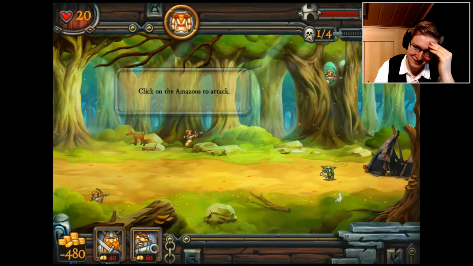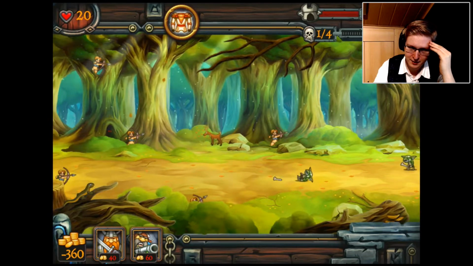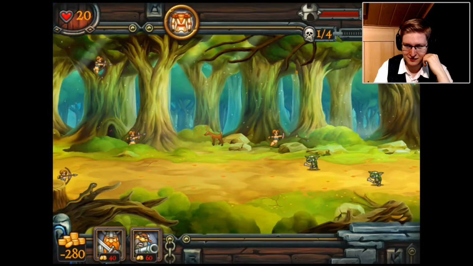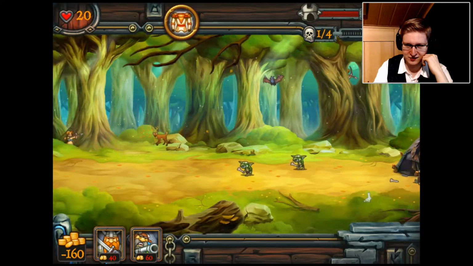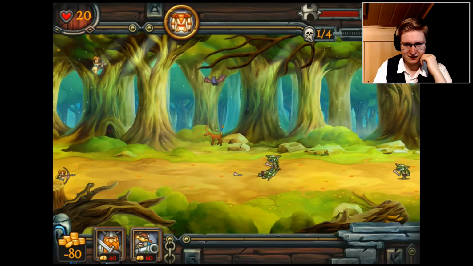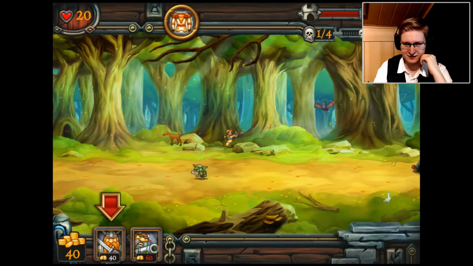Holy shit. Click on the Amazons to attack. Fire! Pew! Pew! Shoot them down, lads. Lasses. Yeah. Can I shoot the... Did he just puke on me? Headshot. Oh, nice. Does that give me extra gold? I don't think it does. Sad.